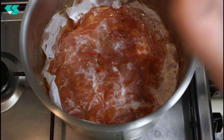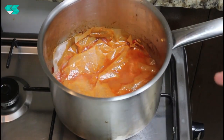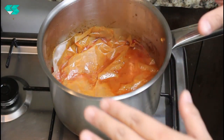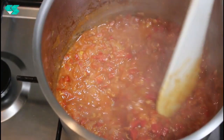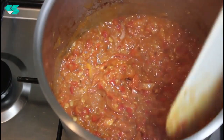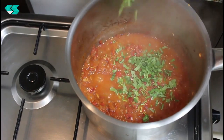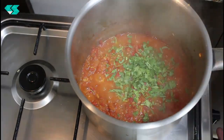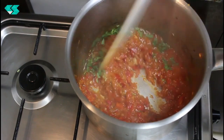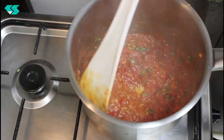Look at that — simple and beautiful. I'm going to cover it back with the pepper and let it reduce again to get a nice flavor. Now we're going to open the pepper and remove it. Look at that — it's a beautiful shakshuka. We're going to add some coriander on it, switch off the fire, and set it aside.